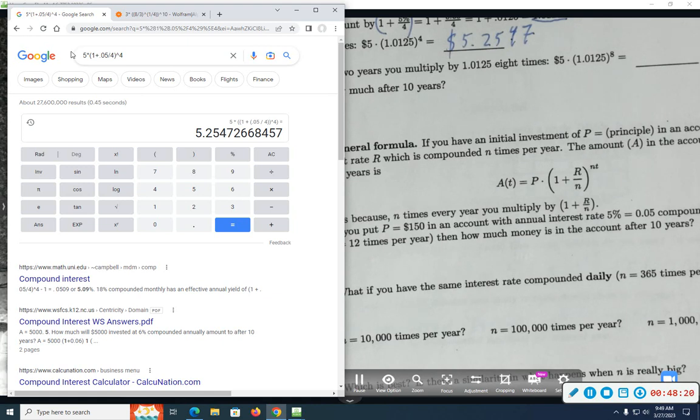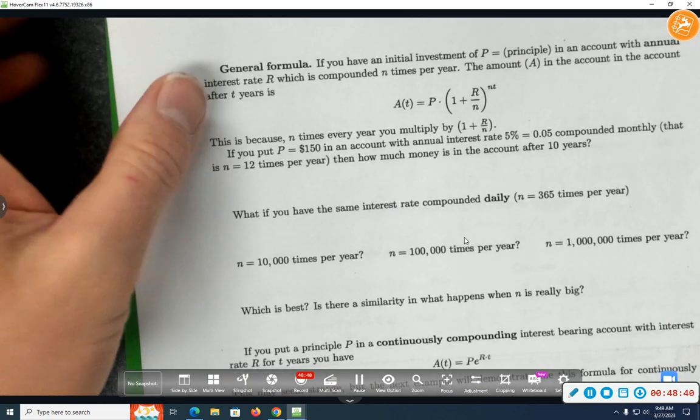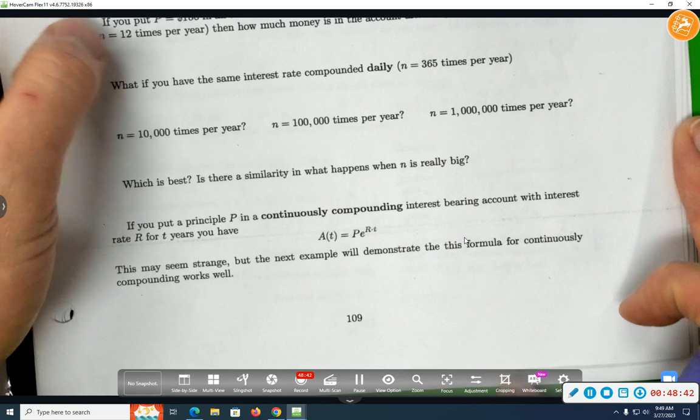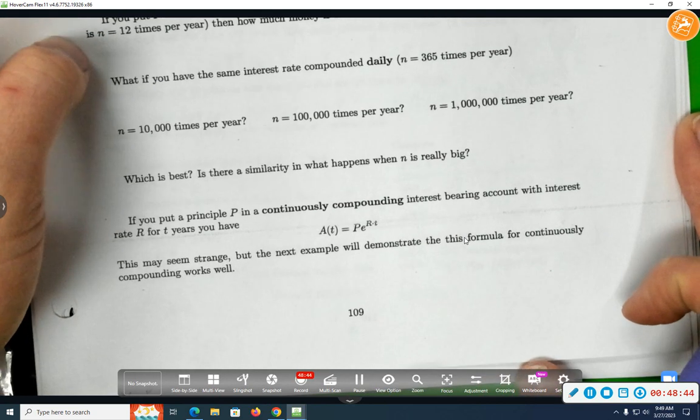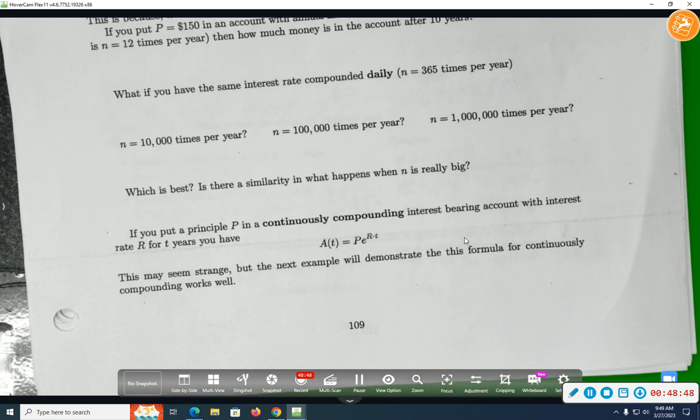Well, if the interest rate is R compounded n times, the bank is going to say, I'm going to apply that interest rate, but only 1/n there. But I'm going to apply it n times every year. So there's now a formula that generates this. And here, I think, is the one last formula to hit, which we'll do some of the details to build at the beginning of next time.